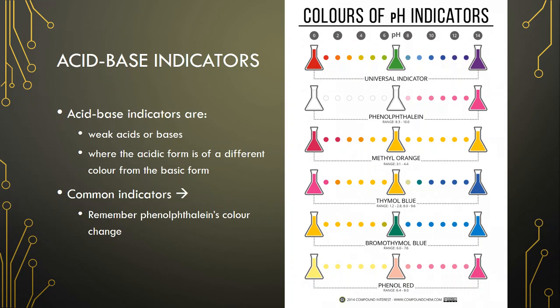Now, one important one that you should memorize is phenolphthalein, because you'll be using it again and again. If it's acidic, it's colorless. If you're aiming at a neutralization point, where the number of acids and bases are the same, you should be able to aim at a very pale, very faint pink color. And for anything that's higher in pH, a very basic solution, you should see a bright pink color.